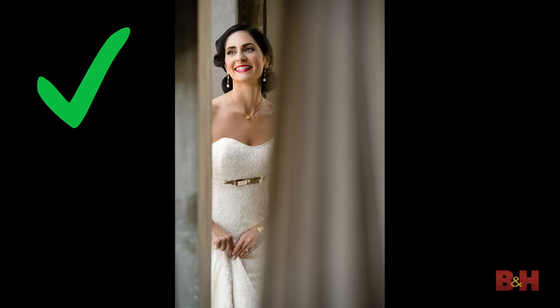Tip two: how to shorten a pronounced or long nose, and how to de-emphasize a crooked nose. For a long nose, apart from using Photoshop's Liquify tool, bring the chin up — being careful not to shoot into the nostril. You can also lower the camera angle or use a combination of both. You can shorten a nose by half an inch — chin up a little bit, tilt the head away a little bit until it looks right.